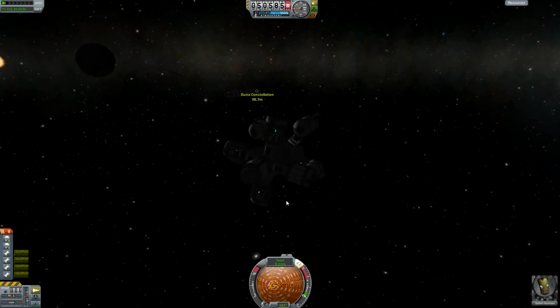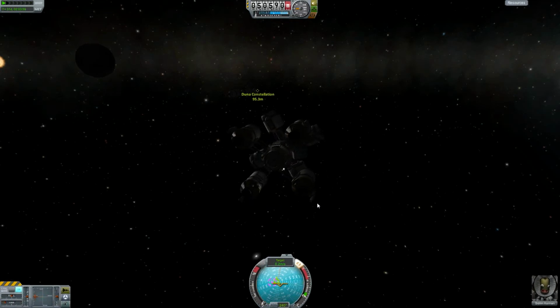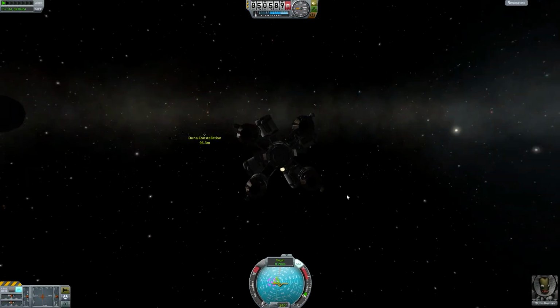And now let's turn around, switch to the docking mode, and here I think I need to turn a bit up here. Now let's enable SAS, and now it's the usual docking process.